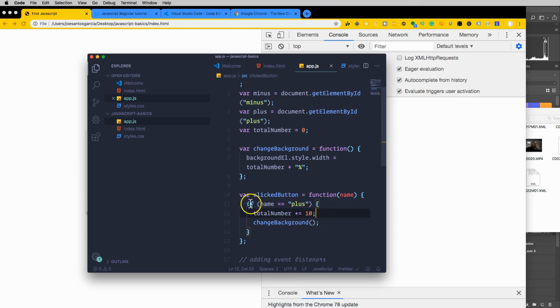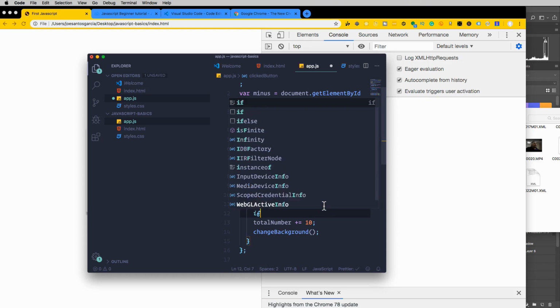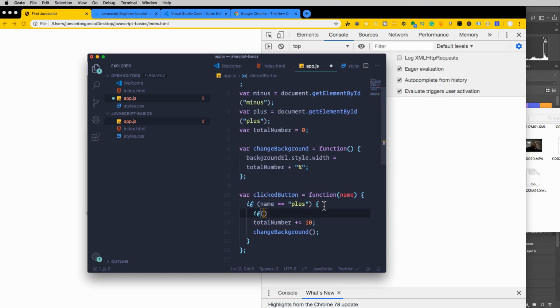Inside of this, once we check that the button that just got clicked is the plus button, we also want to check if the total number is less than 90. If total number is less than 90, then we want to run this code.